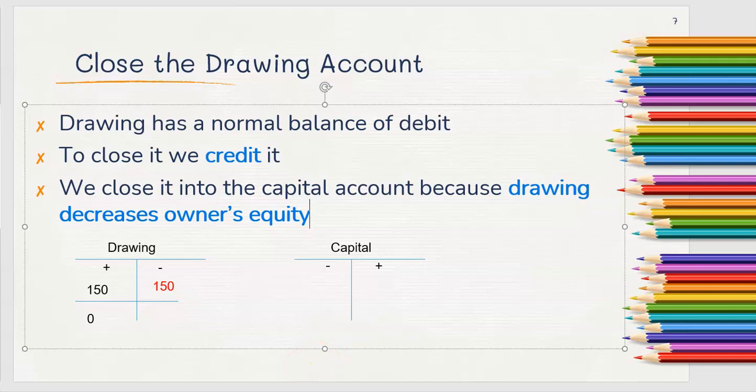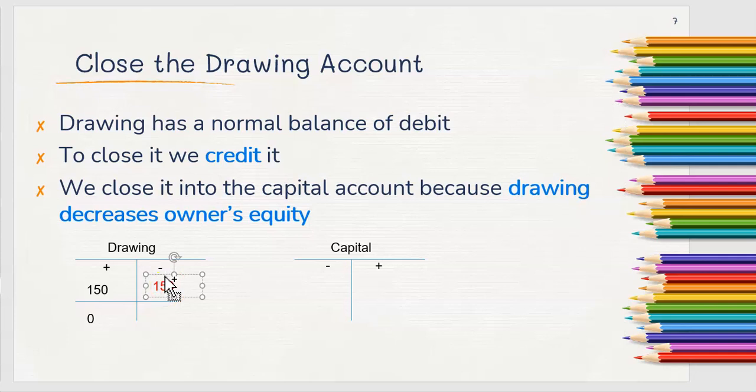And for every credit there is an equal debit, and we know that when the owner withdraws money from the company, they're essentially taking out their own stake in the company. So when we close the drawing account, we debit the capital account, therefore decreasing the owner's capital or stake in the company. So the closing entry for drawing accounts is a debit to capital and a credit to drawing.